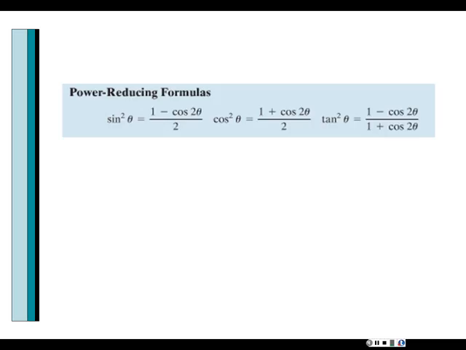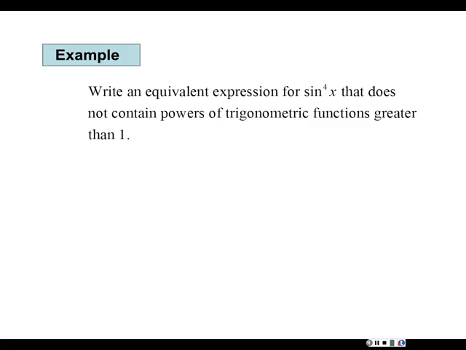At this point we are just learning those formulas, and we will be doing some specific identities where we only need these formulas. But at some point, when you are working with trigonometric identities, you may have to choose formulas from everywhere based on what you exactly need. You might need the power reducing formula, the double angle formula, or the half angle formula. We did not cover the half angle formula yet, but based on what you need, you will be able to choose different formulas from different places. Right now we are just learning some formulas and trying to see how we can apply them.